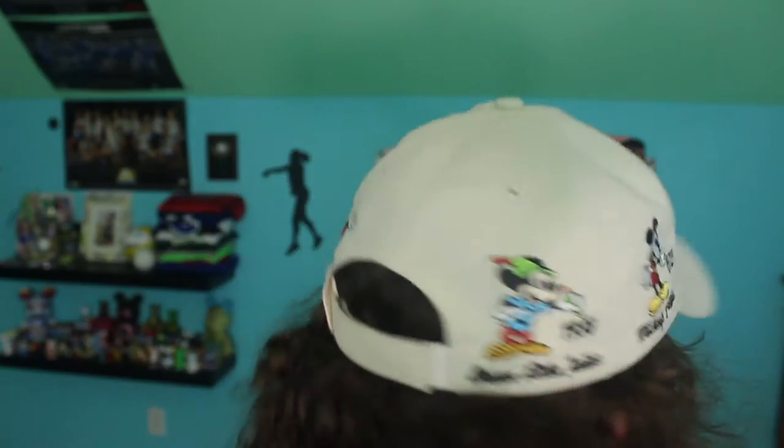Next I got a few things from when I was in Disney over a year ago — I haven't done a haul in a while so I just really wanted to show you guys. First I got this hat and I love it. It has all of the Mickey Mouses all around the hat, which I think is really cool. It's like a cream color and it's like a timeline of the Mickeys too.